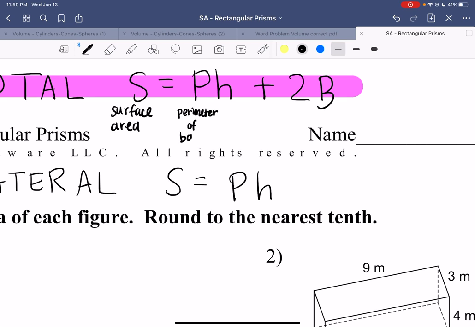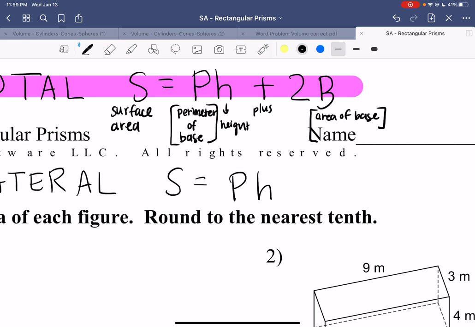of the base. So if you think about capital, remember the capital letters always mean that you're going to be substituting another formula in for it. So we have a capital P, so that's why it's the perimeter of the base. And then we have our H, which is just like you guessed, the height. And then plus, obviously. 2 is just a normal 2, and it's being multiplied times B, capital B, which is the area of the base.